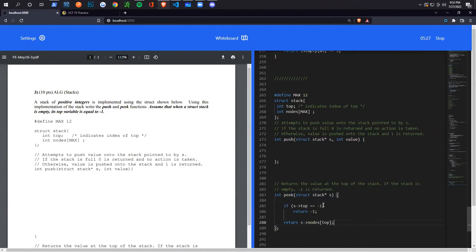So this is all it is. This is probably like 5 points right there. Let me just explain this, because with stacks, there's two ways to implement them. There's actually like 3 ways. There's a linked list, that's one thing, and I'm not gonna explain that one right now. But when it comes to array-based implementation, there's 2 ways to implement it. There's top, which when it's empty is equal to -1, and then there's another one where the top, when it's empty, is equal to 0. So it changes slightly.